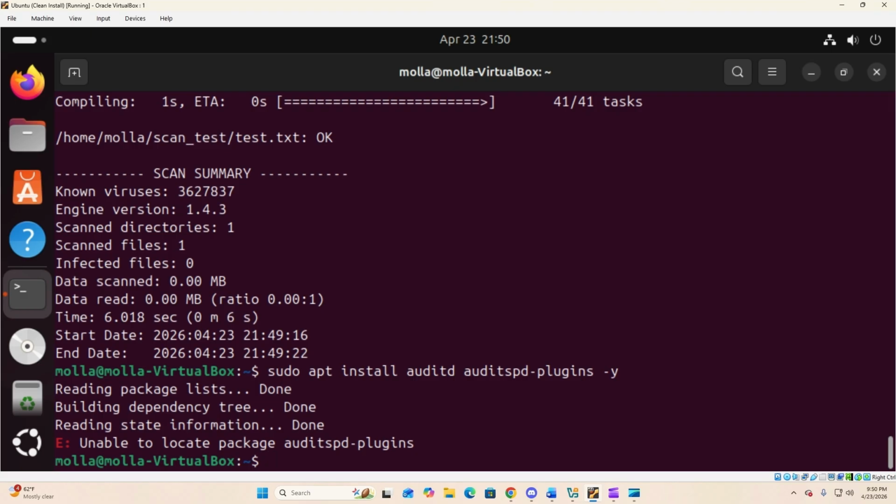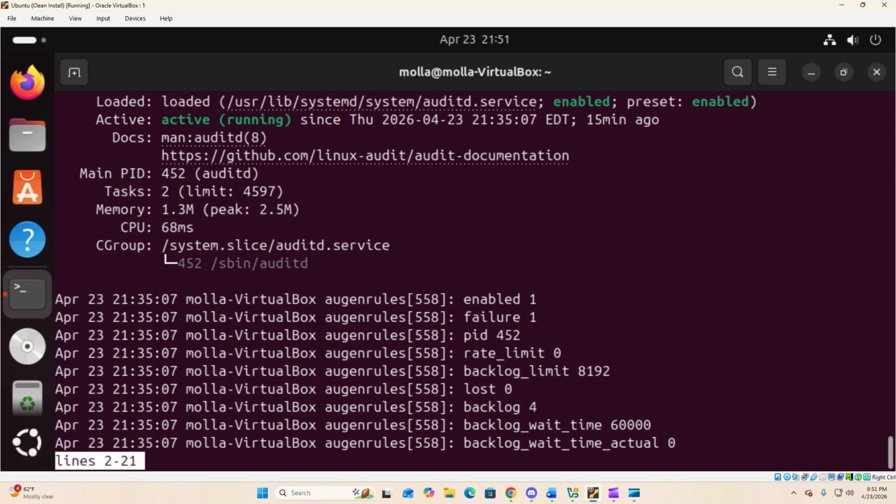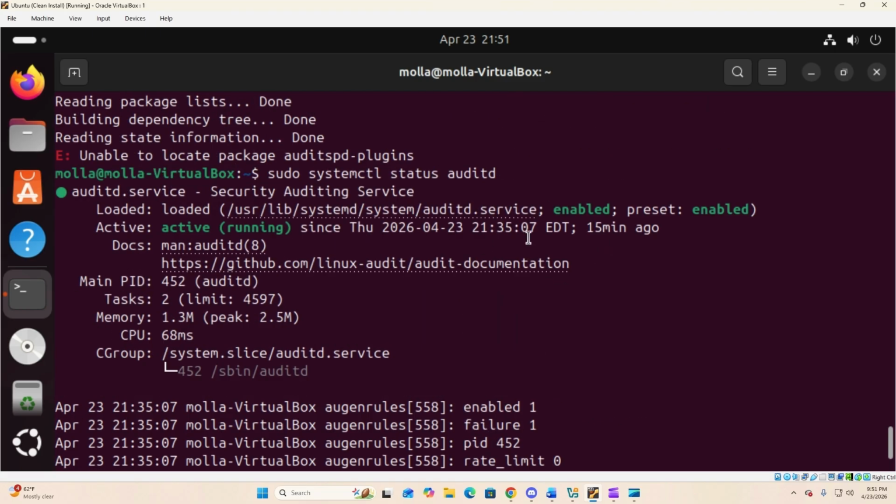Okay, so apt install auditd. Let me check the status: sudo systemctl status auditd. So this one is already active.